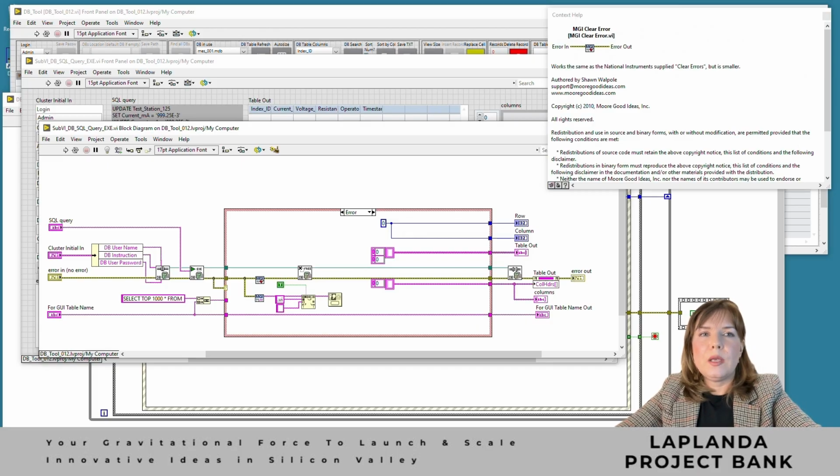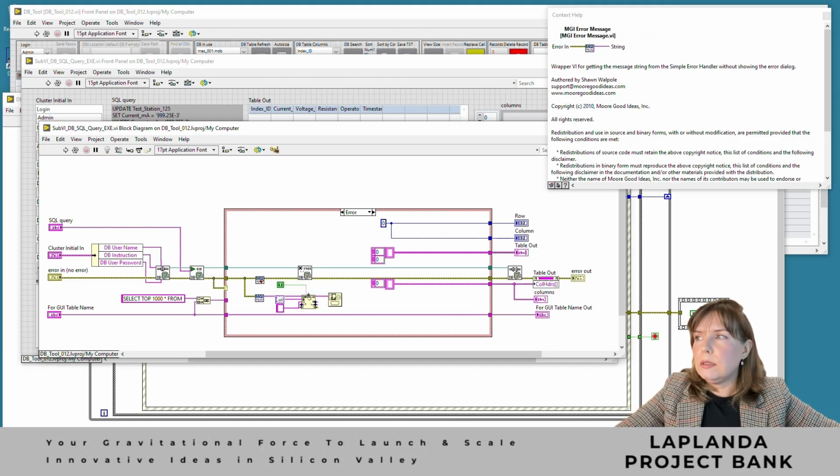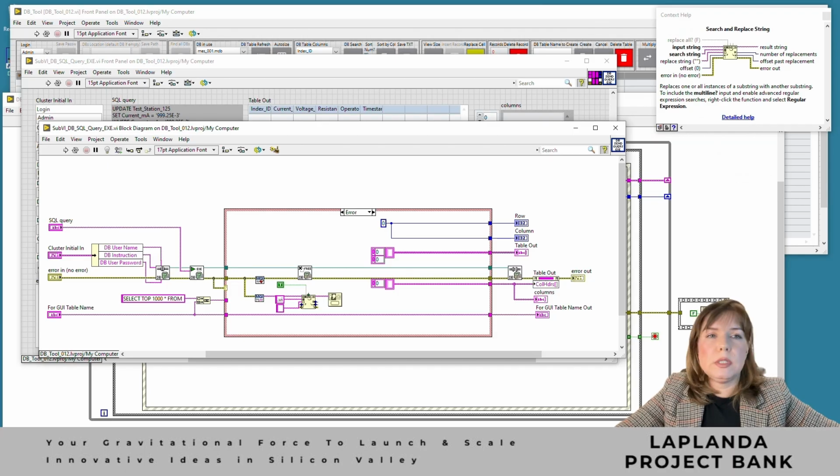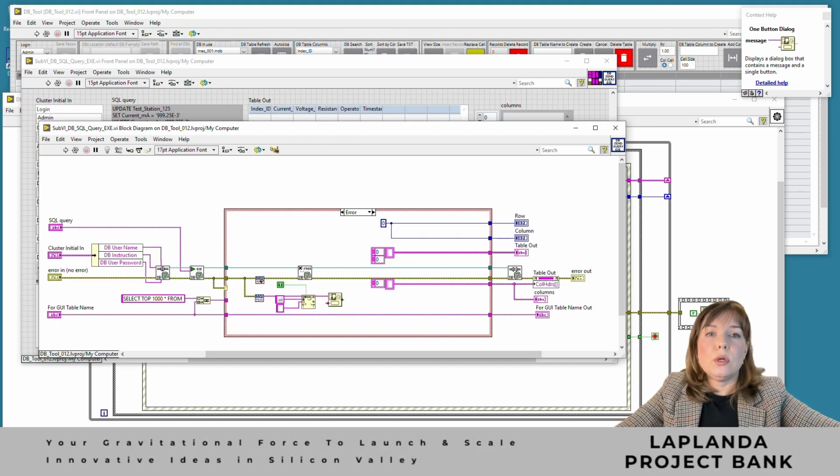And before that, we write what error we had into the pop-up window, MGI error message. Where we get the MGI functions from, we discussed in previous episodes. Here we can also clean up the information that we consider unnecessary. And here, as an example, I remove the .vi extension from the error text and replace it with an empty space. Thus, if an error occurs, we get a one-button dialog that shows a pre-formatted error that is passed to us from the OLEDB error library.